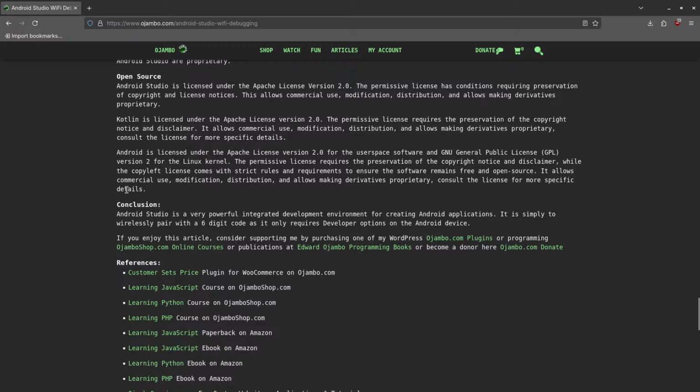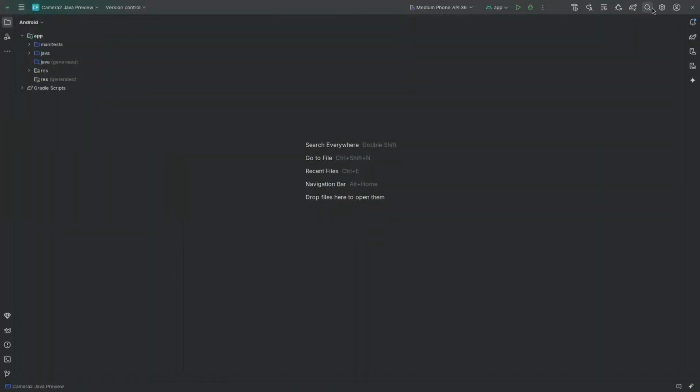So let's head over now to Android Studio and actually begin the actual key part of the tutorial. So here I have Android Studio open and I have a project. If you notice, recently I did a tutorial of using the Camera 2 API, programming in Java. Okay, so now with my project open, you see here this is the default.